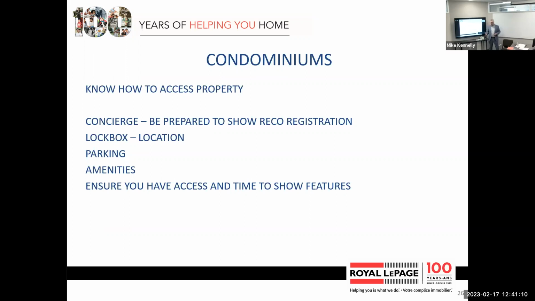And each condominium has their own bylaws and rules, with concierge maybe having you show your RICO registration. So just so you know, folks, it is a requirement for us to carry the paper version of our RICO license on us. If we're ever asked by concierge or security at a condo to produce that, and if we don't have it, they can refuse you access to the property.